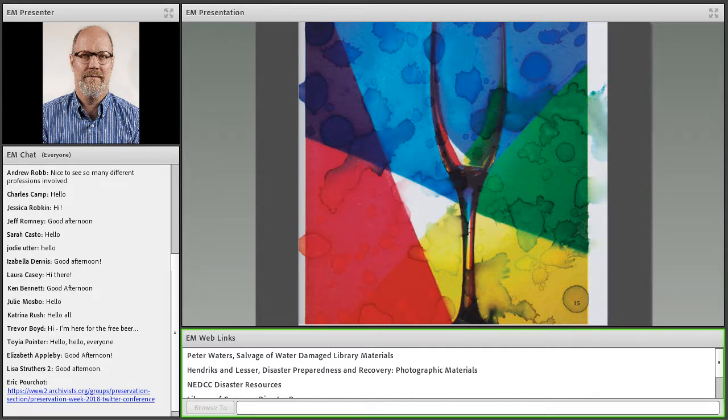So again, you're getting into some preparedness things. You want to know where those 21st century materials are. You want to know, for example, if those are unique to you or if you have copies, how important they are. But some of these items are so sensitive that at this point there's not much that a conservator can do except dry the materials and stabilize them. You're not really going to be able to get this print back into something that's at all like what it looked like before.